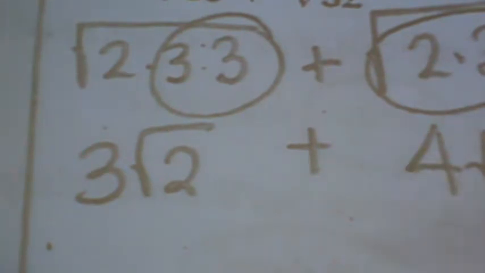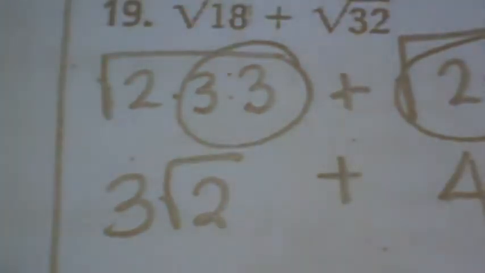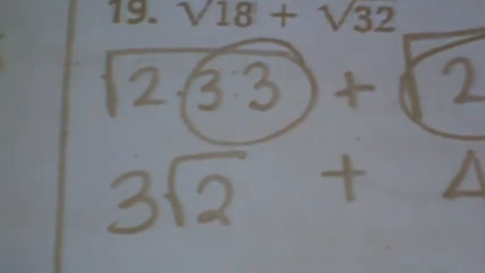Really, Brendan? Yeah. 7 root 2. We were all like, we all looked at each other like, what? That's gonna be in the video. Okay, next one. Oh, God. Keep going. You're gonna get good at multiplying.